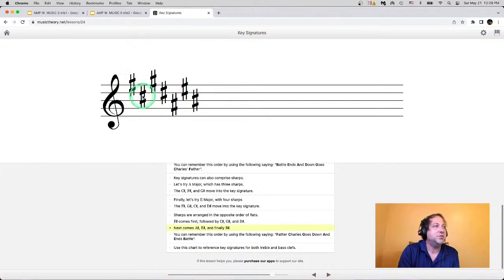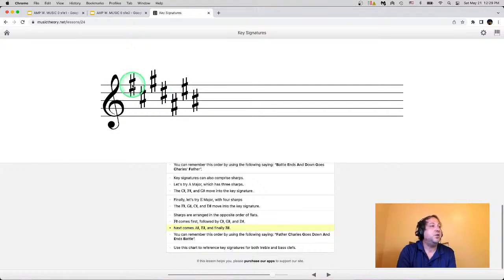Now let's say we don't have these last 3 sharps. Let's just say we have F sharp, C sharp, G sharp, D sharp. So what's one note above D sharp? It will be E. And there's no sharp on the key. It's F sharp, C sharp, G sharp, D sharp. So the key of 4 sharps is E major.